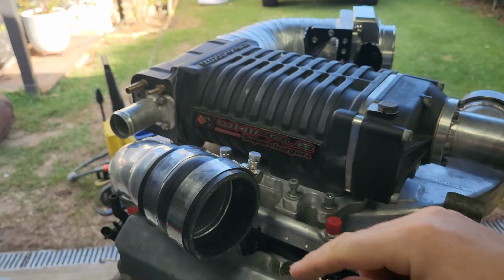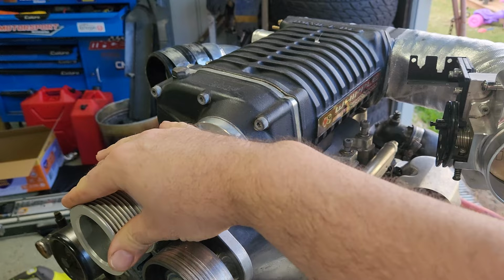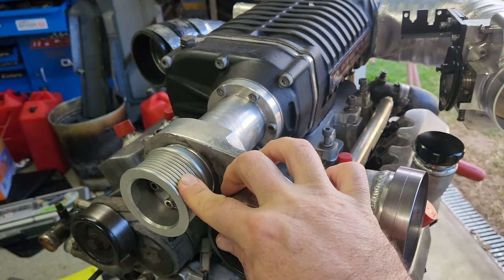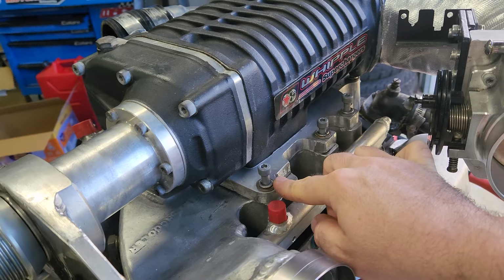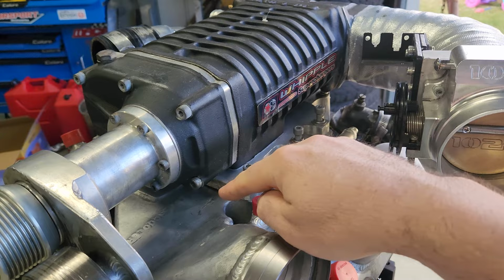Once it's compressed, this is a 67 mil pulley, so it's about 23 PSI in this motor with all the piping. So it gets pushed out through the charger and through this adapter plate to mount to the M90 footprint. Gets pushed out, comes out down here.